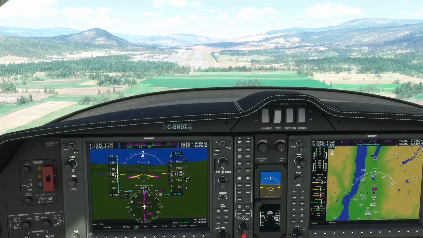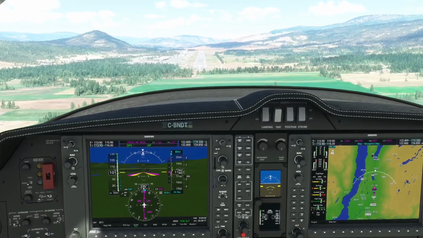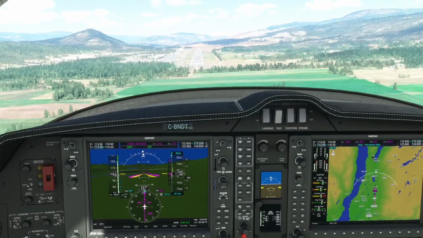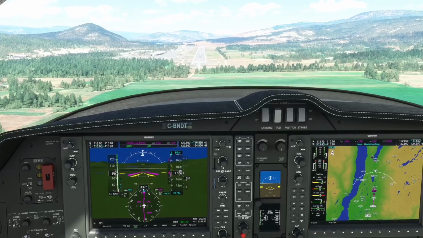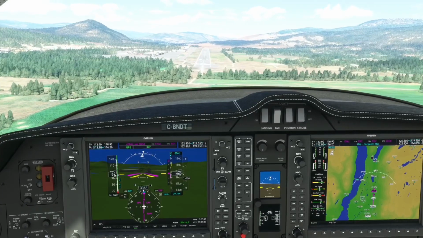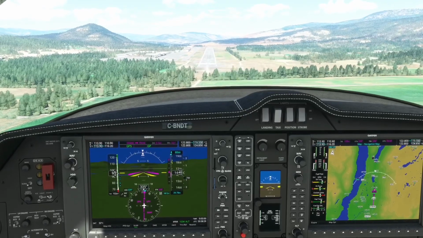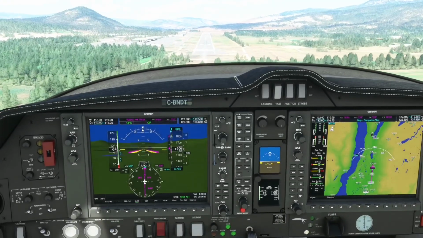And there's minimums. And I got the runway in sight. I'll disengage the autopilot, and we'll start slowing down to our landing speed. And gear is down. Flaps are full.